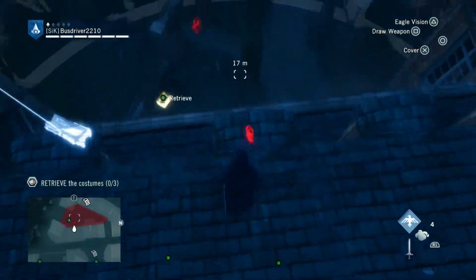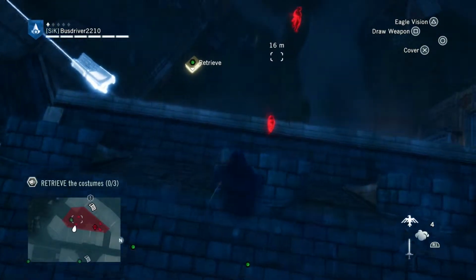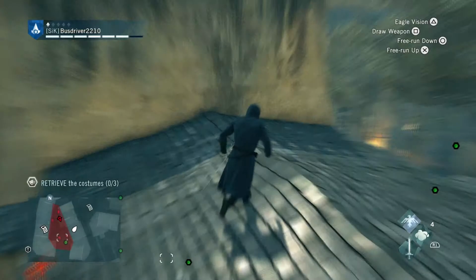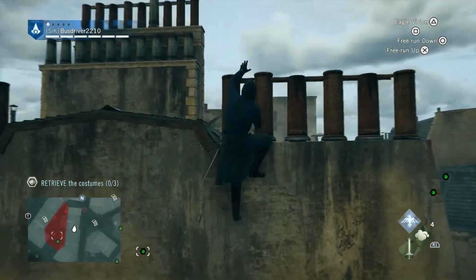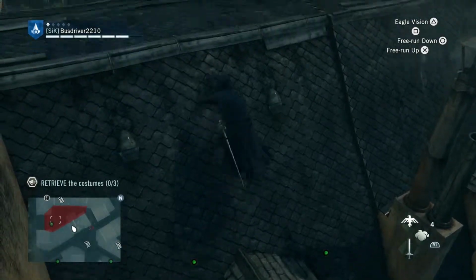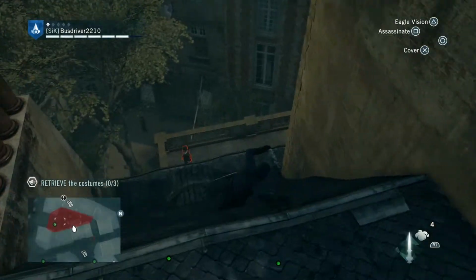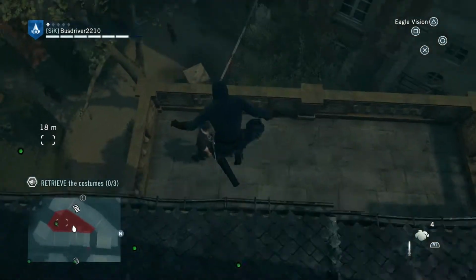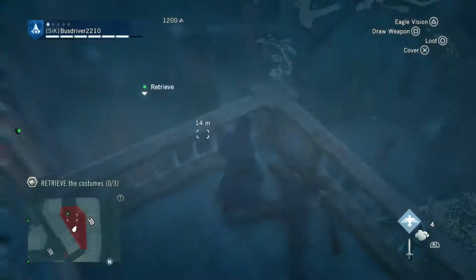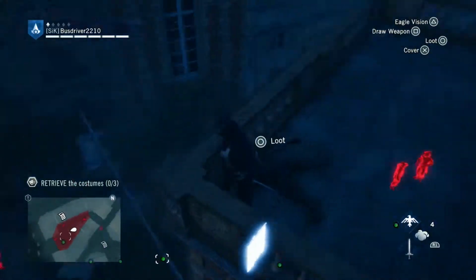Alright, and this mission will teach you a very important lesson in snipers. Yeah, those bastards right there. I kind of mentioned it in the last video, how snipers are going to be a huge issue from this point on in the game. But this mission really drives that point home. So always, before jumping into an area, check the rooftops, make sure there's no one watching from above.